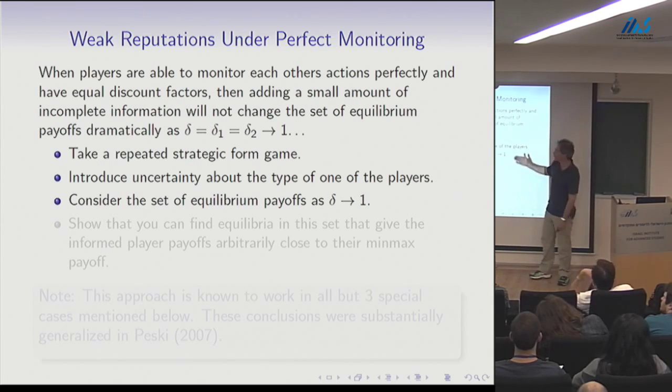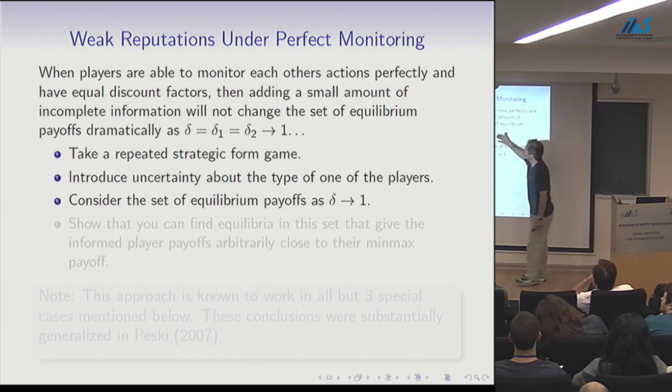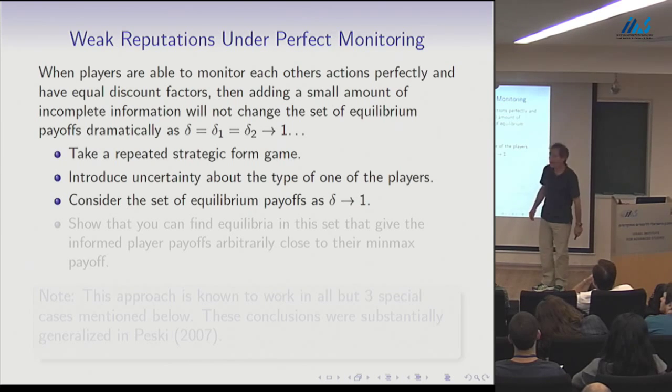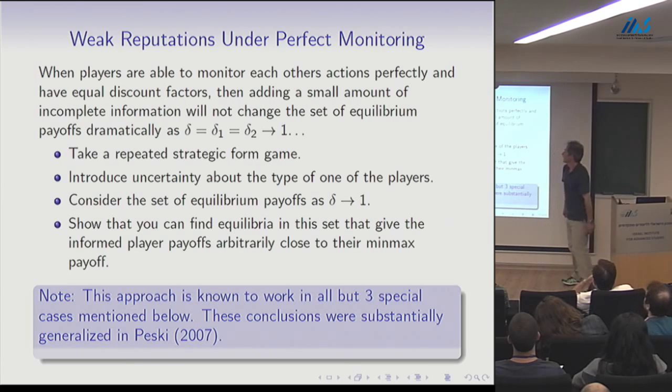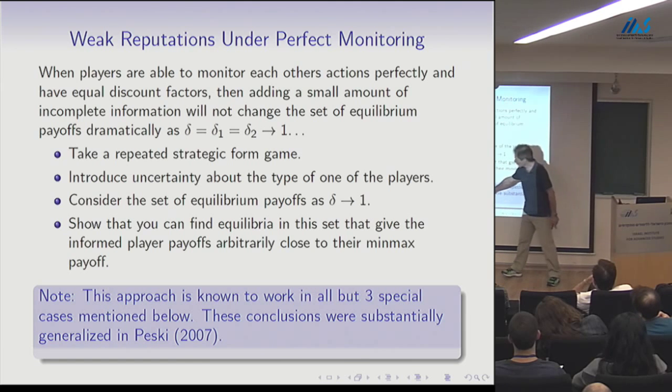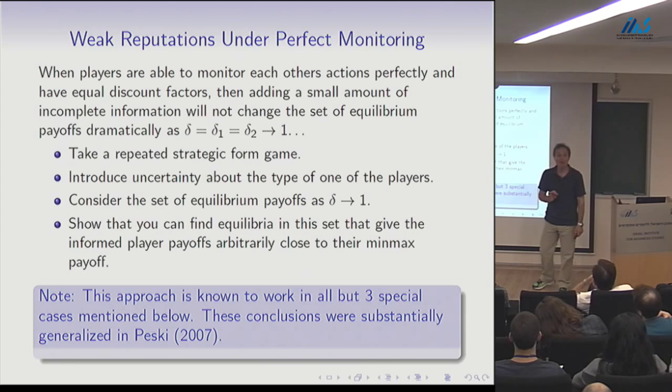In a complete information game, we know what that is, the Folk theorem results. What about in the incomplete information game? Well, that in general is quite a hard thing to find out. We have some papers on it, one by Marcin Pesky, for example. But one thing that's easier to prove than Marcin's results is what you might think of as a limiting continuity.